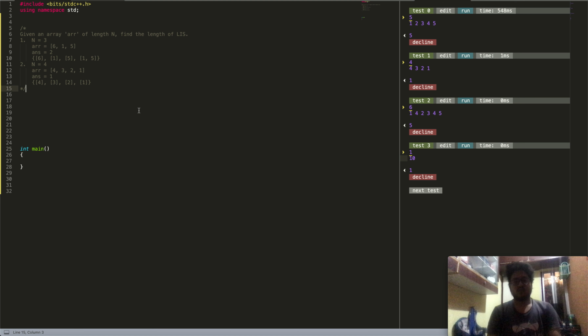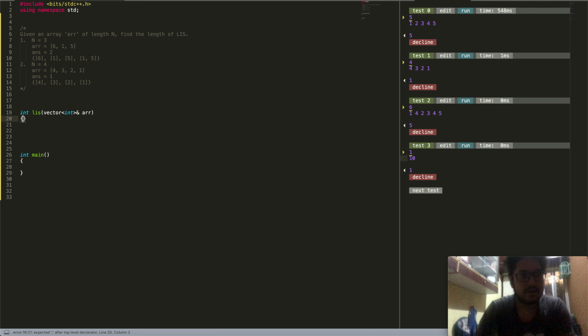All right, so let's see how we can actually memoize this entire thing. So first let's just have a function LIS that takes in an integer array as an input, and it also computes the value of the answer that we are looking for over here. So the first thing, whenever we solve a dynamic programming problem, we had discussed in one of the tutorials that we divide that problem into 3 different sub problems. All right, so let's just get into that first.